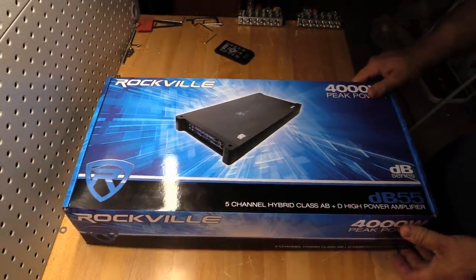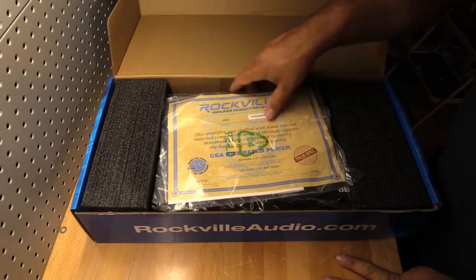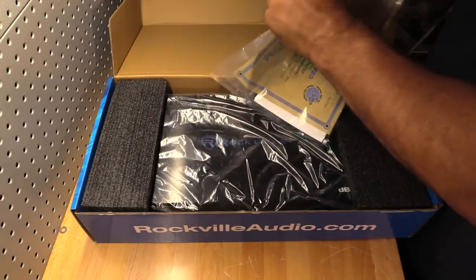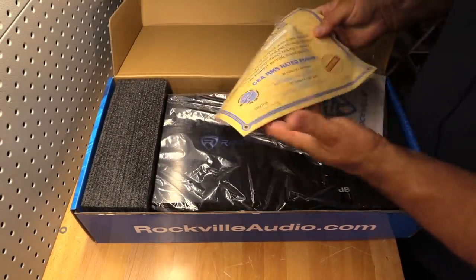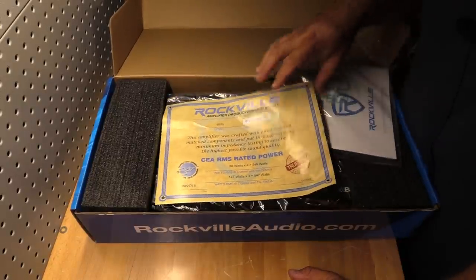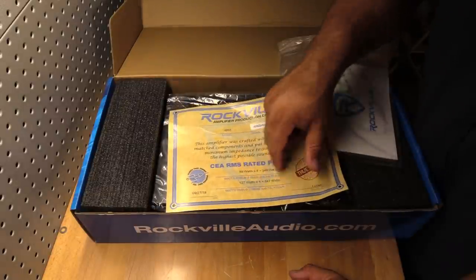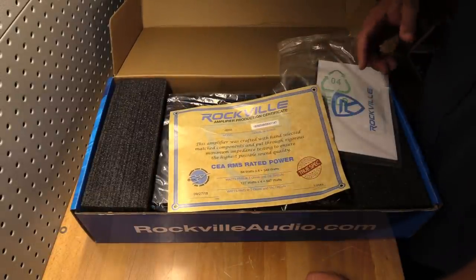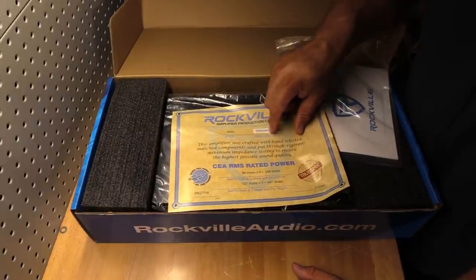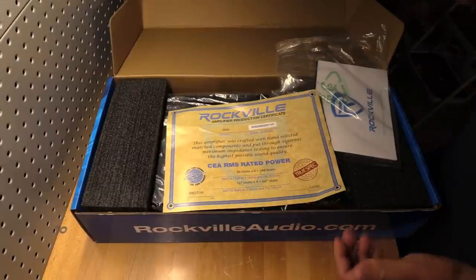All right, opening her up. All right, first thing we are greeted with here is our burst sheet. And our friend Lucas is back. It does look like these have been printed on there now, though, so that's good. It's not quite a full-on facsimile. They're still sticking these stickers on here for the serial number, so that's still kind of a fail.